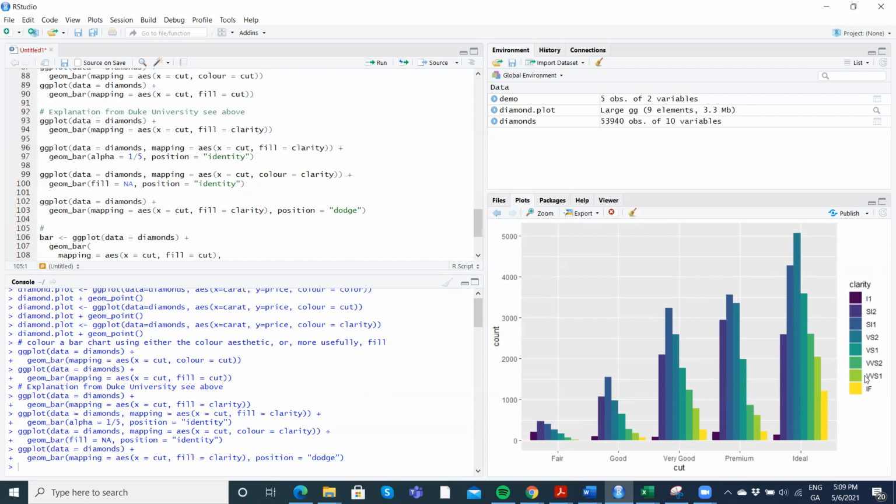We break them apart for clarity, the separate categories of clarity. And again, we can see a greater preponderance here of IF, which is the most valuable clarity. It's a property that we put more value on. And we associate that with ideal, and that's not so evident over here with the fair cut.